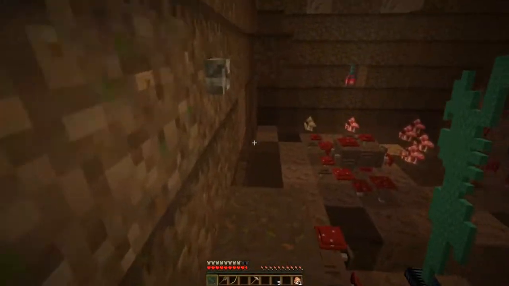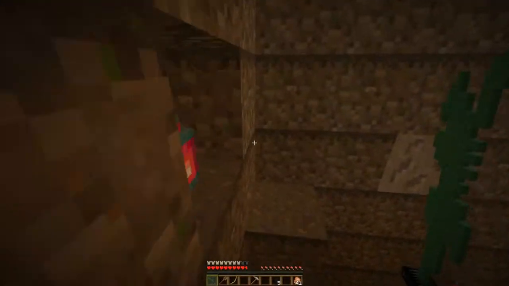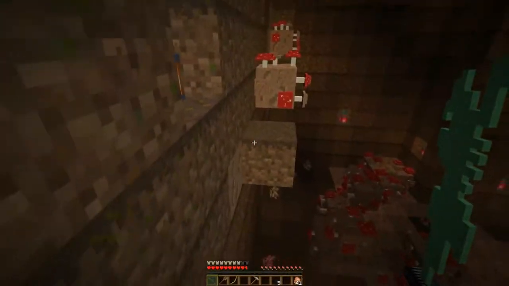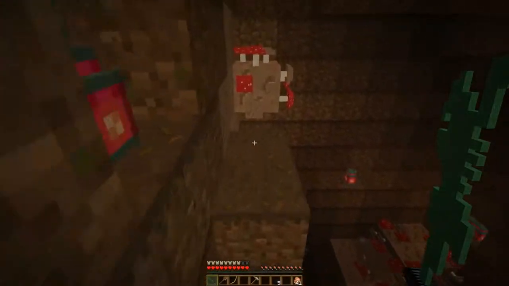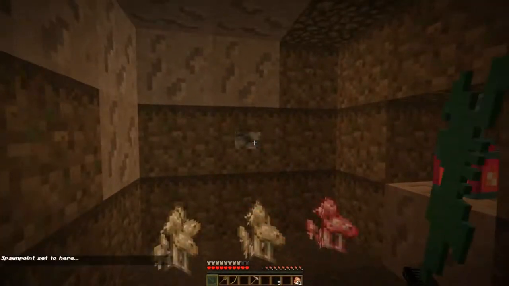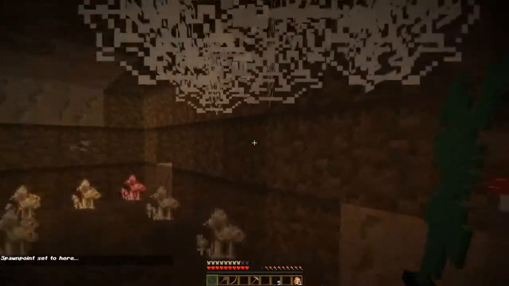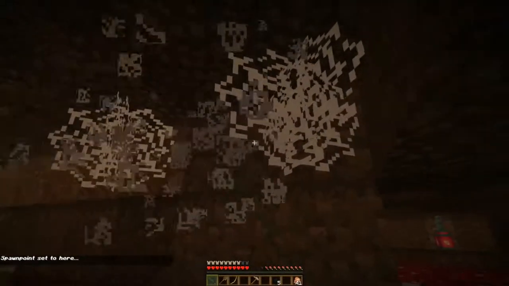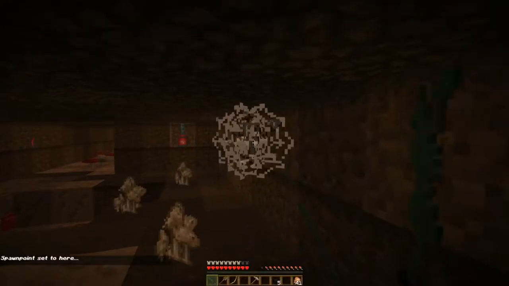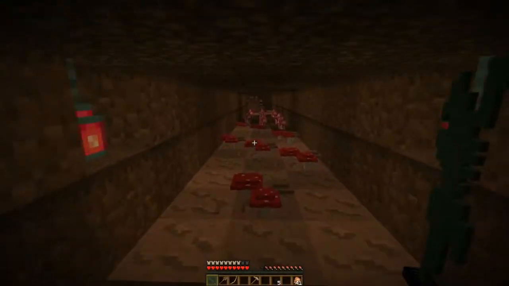Once more for effect. Haha, I did it. I did it. Spawn point set to here, okay. Oh god, spider webs. Fortunately, now that I have the Sword of Pain, these are marginally less of a pain in the butt to deal with.